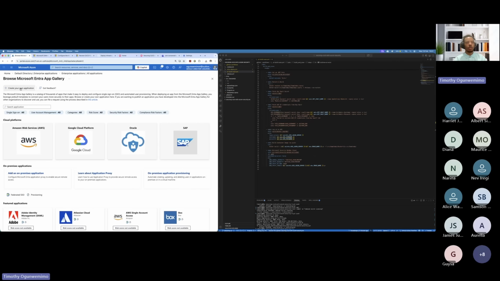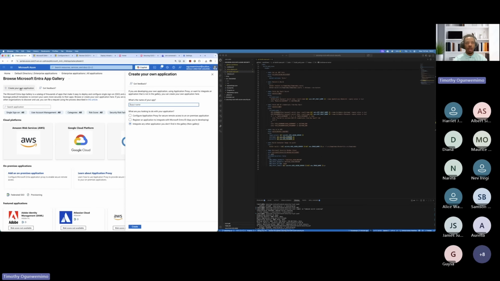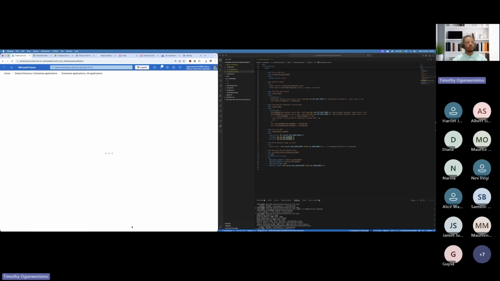Then you create your own application. What do you want to call it? Let's call it demo GitHub app. Now, how do you want to authenticate? Do you want to register it as an application to integrate into Microsoft ID? Because like I said, you need to authenticate to the Entra ID. So you can just select that, then you create.